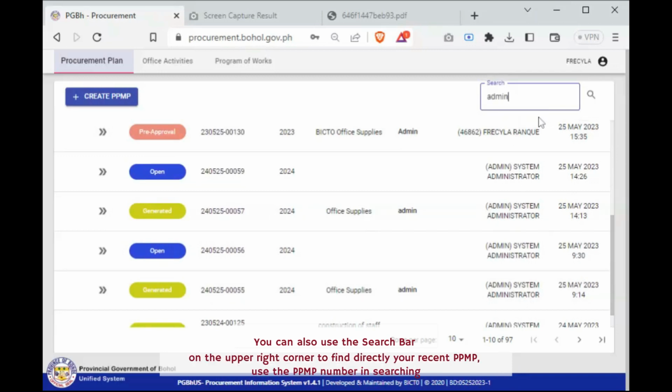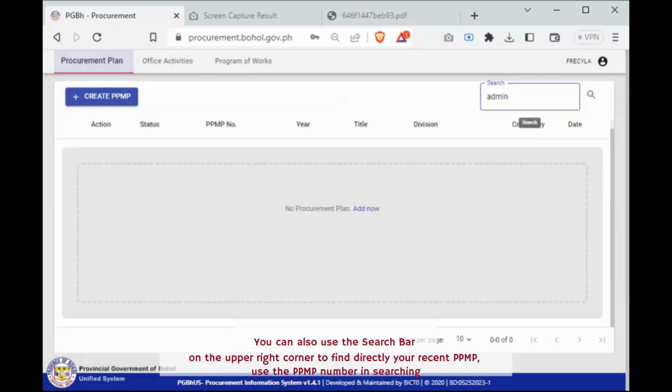You can also use the search bar on the upper right corner to find directly your recent PPMP. Use the PPMP number in searching.